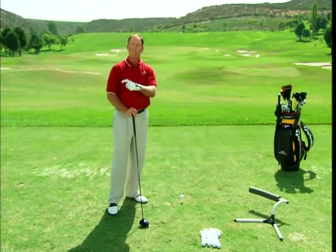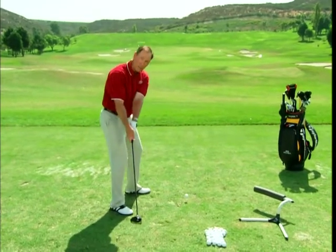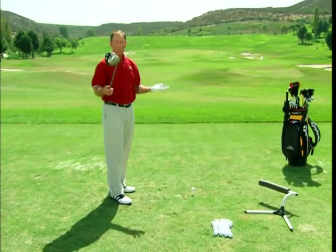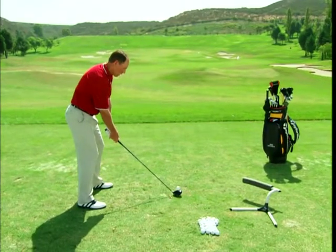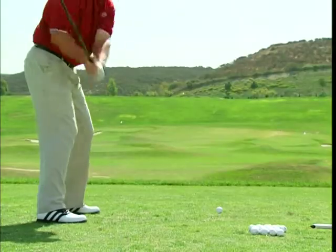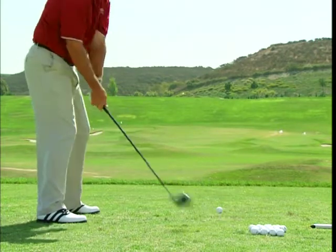Jack Nicklaus, in one of his books, wrote that you could not release the club too soon — he wanted you to feel like you released the club from the top. Being a layman, I went out and thought he meant release your wrists, and I just stuck the club in the ground every time. In reality, what he's doing is releasing the weight of the club back out in front of him — not unhinging his wrists, but releasing this arm right back down to where it started. A really good drill: get set up, make a backswing, come right back to the ball just before impact, and stop. Repeat that two or three times to get a feel for the timing, and then on about the third time, instead of stopping at the ball, let the club keep going through. Work on the timing of the rotation in this arm so that the club face shows up.